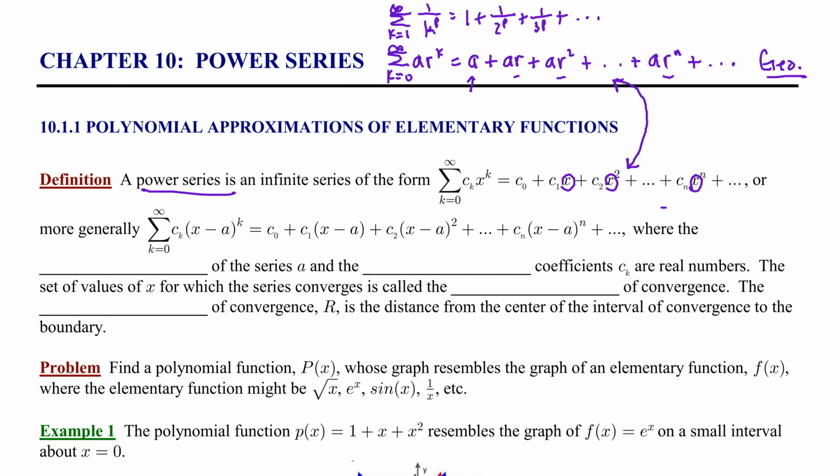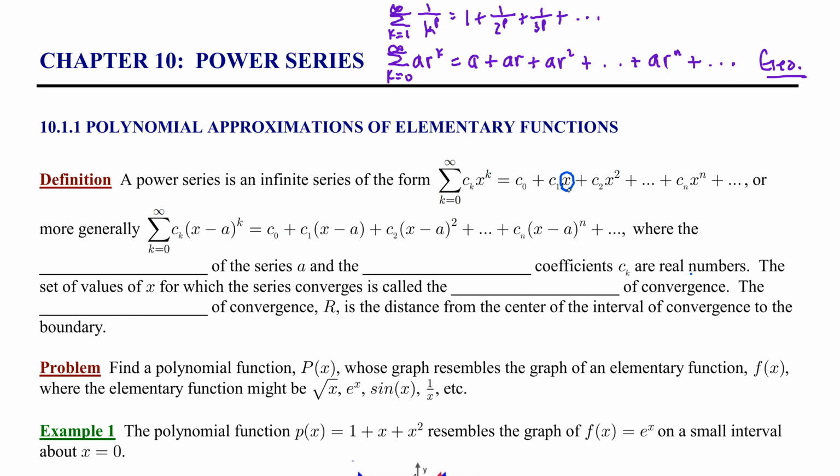R is a constant. So like the p-series, the geometric series is the sum of an infinite number of constants. And of course, the difference between the geometric series and the power series is that the power series contains this variable x. So even though the geometric series and this power series do have a resemblance of each other, the power series looks more like a polynomial of infinite degree.